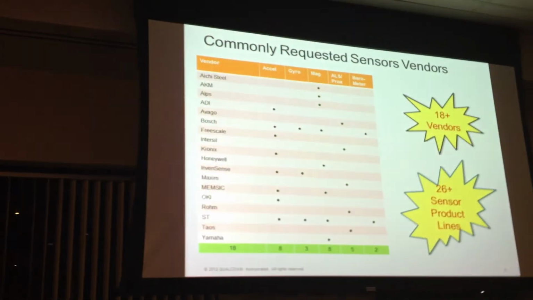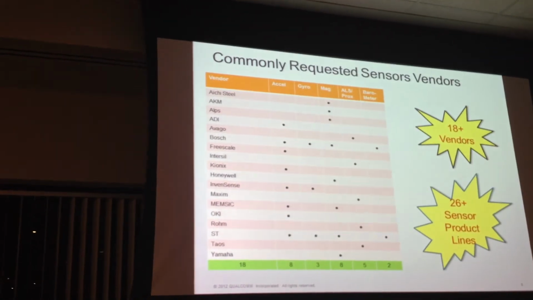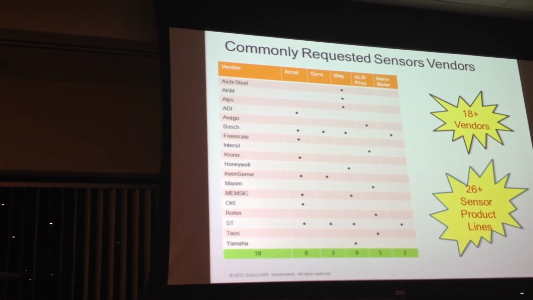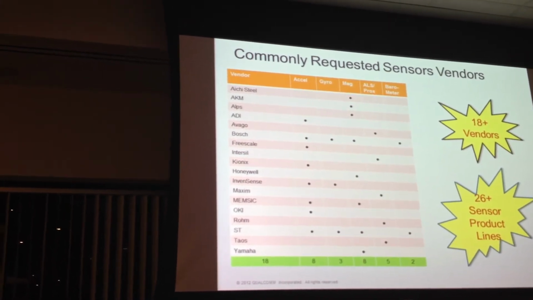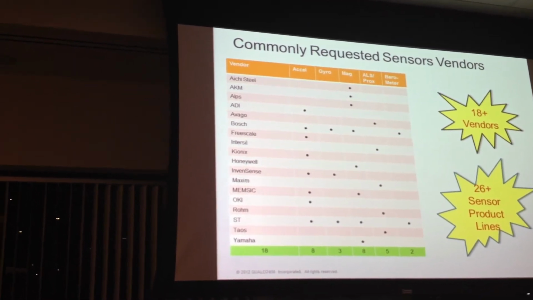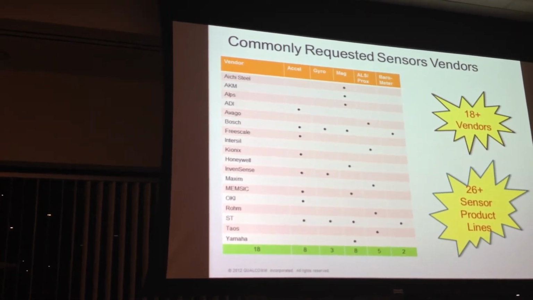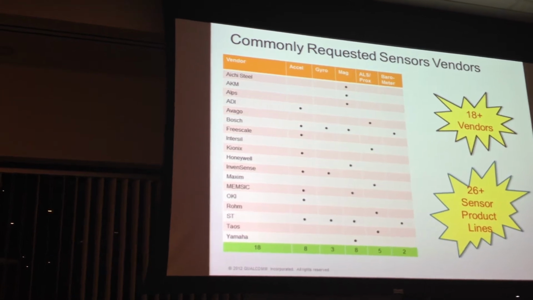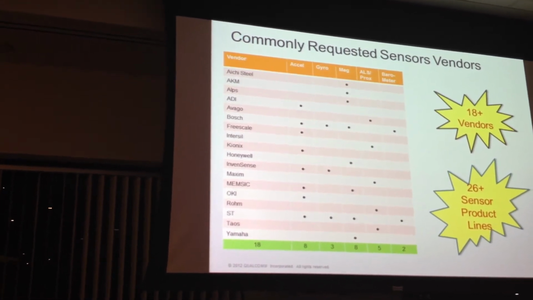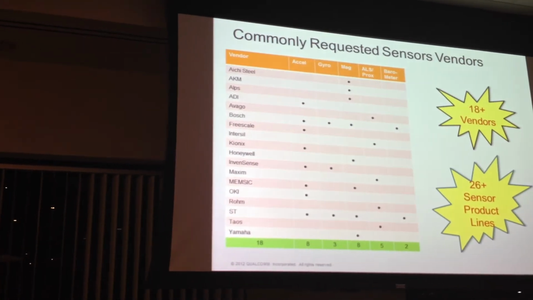This is not meant to be a product line for these manufacturers. I just want to show you the list of manufacturers. It's a partial list of sensor vendors that we deal with on a regular basis to some extent or another. And the dots represent the requests from OEMs. So you notice that some of the folks here have bigger product lines. But I just want to show you, if you count the number, we are dealing with more than 18 sensor vendors, quite a bit more. And we're dealing with 26 sensor product lines. Not talking about a device model. I'm talking about a line of models from that vendor.